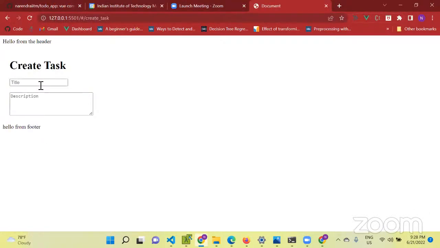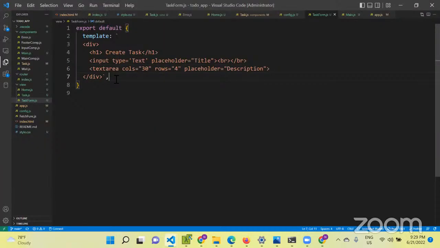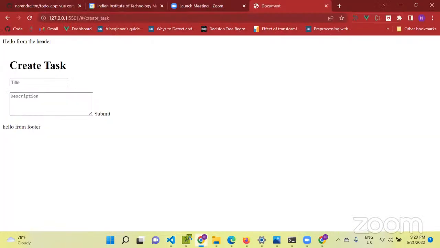So the form will look something like this. You can insert your title here, description here, and I will also add a button which will say submit. So now our form will look something like this.